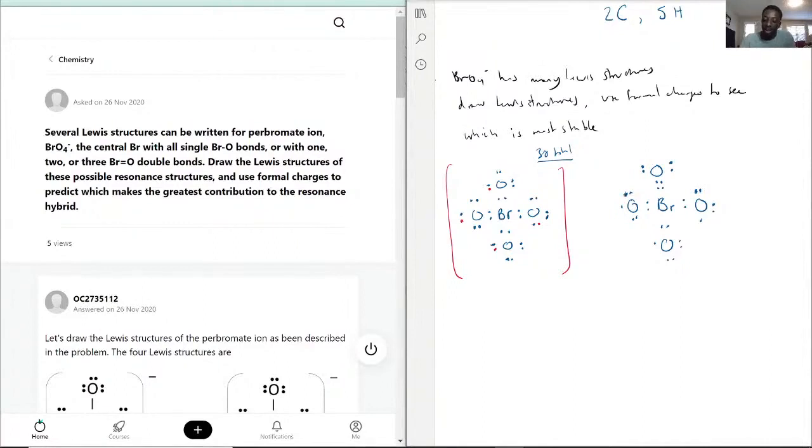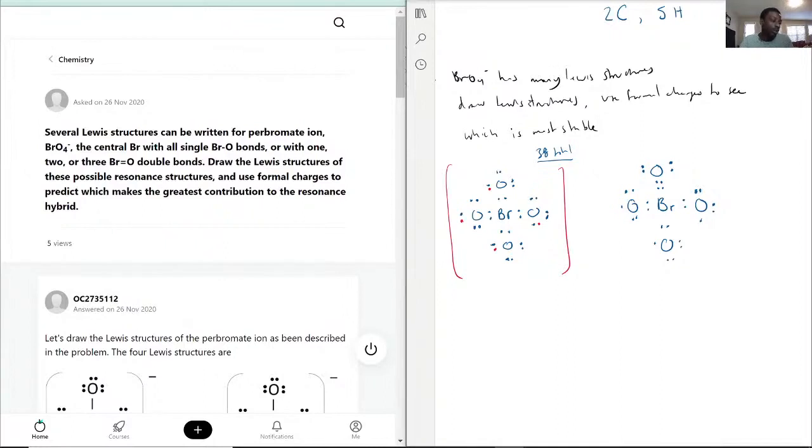And now let's see actually if we've accounted for every electron, the 38. So just in the previous questions, I don't think I counted them. We had on each oxygen 8, so 8, 8, 8, 8. So just to make sure, bromine, 6 times 4, yep. Oh, whoa, it's not 38.